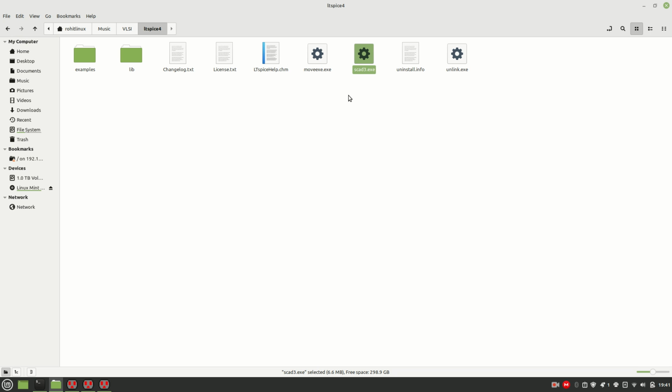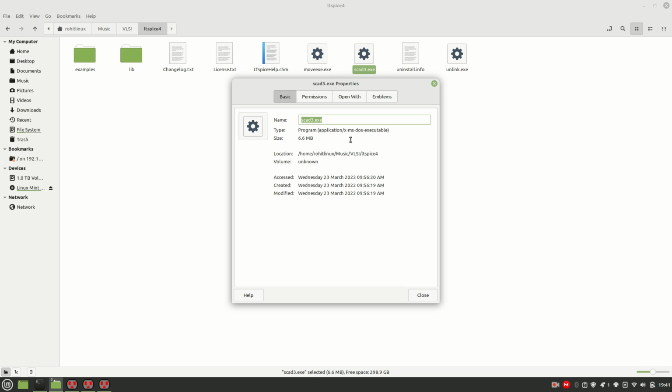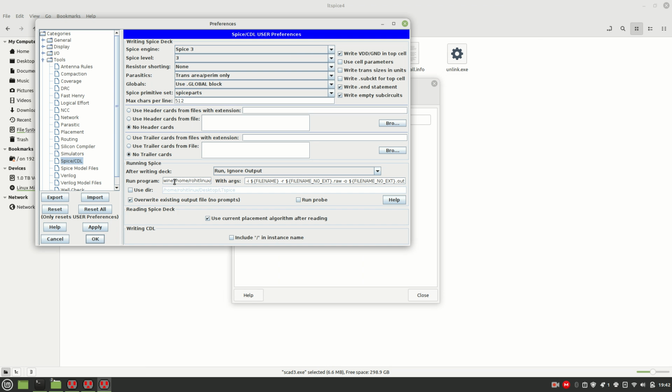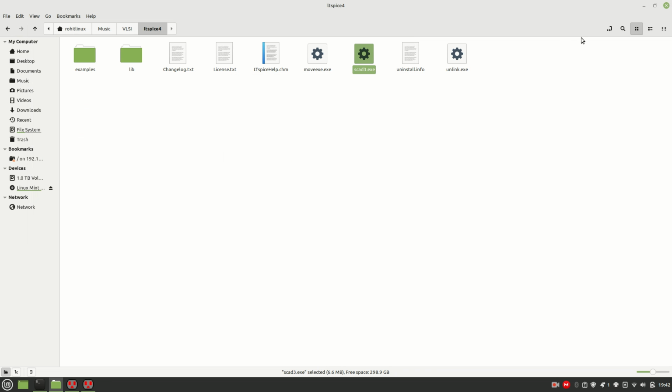In Windows it may be in Program Files or wherever you installed it, and copy its file path. Paste it here, the LT Spice 4 scad3.exe path, click apply and click OK, and you can close this now.